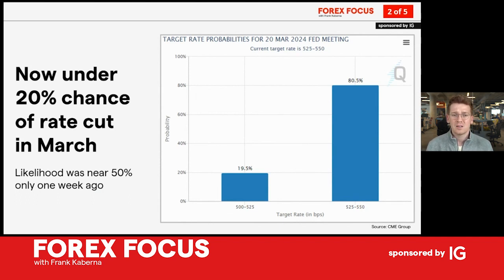And in recent months, especially at the end of 2023, when the dollar was really weakening, this chance of a rate cut in the March FOMC meeting, which is now the next Fed meeting, was as high as 75 to 85%, really high chances, and a lot of that has been priced out. And as that's been priced out, strength in the US dollar has been priced in, with the understanding, theoretically, that higher interest rates in the US for longer means more demand for those dollars and those higher rates, especially relative to Japanese rates that have been negative this whole time.